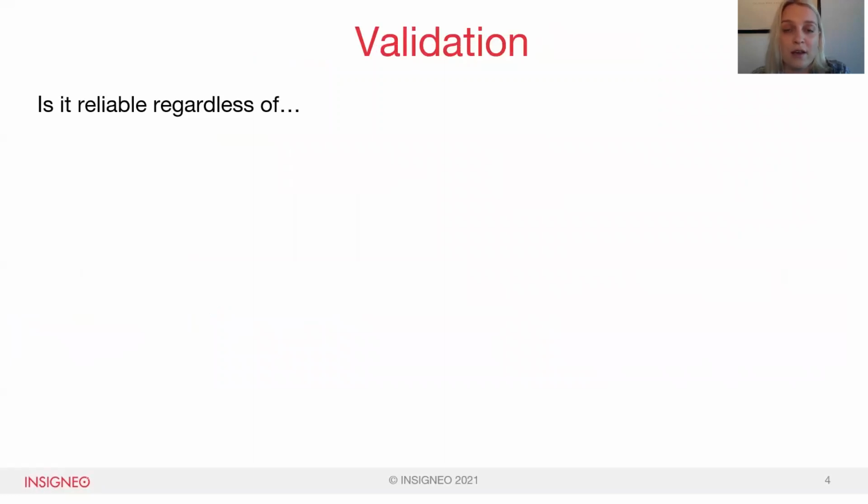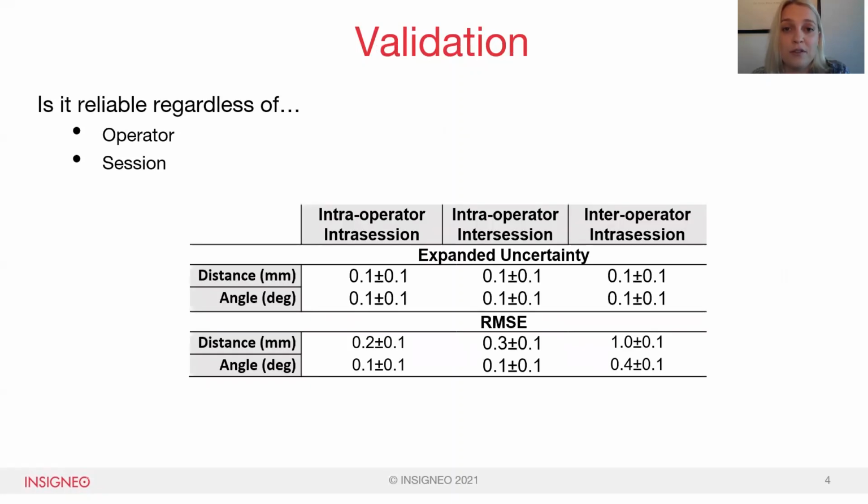Before using such a check, we need to ensure that it's reliable regardless of operator and session. To do this, we performed 3 different conditions where we had variations in these 2 factors. If we consider the results, we can see that there are small deviations in the results within the conditions, and also small variations of the results between the conditions.